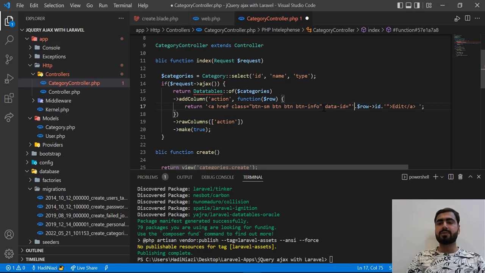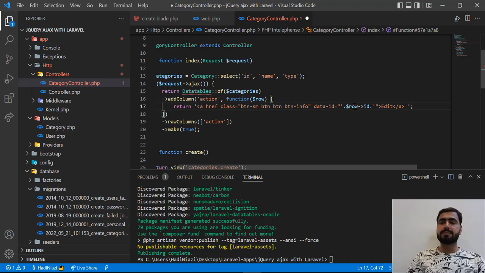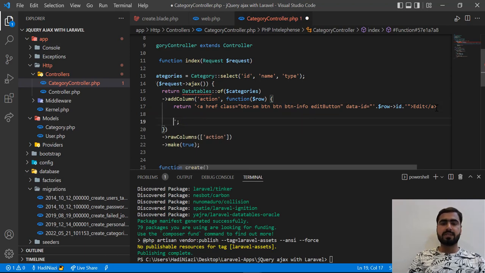And then I'm going to also add one more class, which is, oops, I removed this, so I'm going to add this edit button. So when we implement the edit functionality, we can handle the click event, right? That's why I did this here. And let me copy this and paste it here for the delete button. So let me also make this danger, and this would be a del button, and then this data would be the same, and this would be a delete.